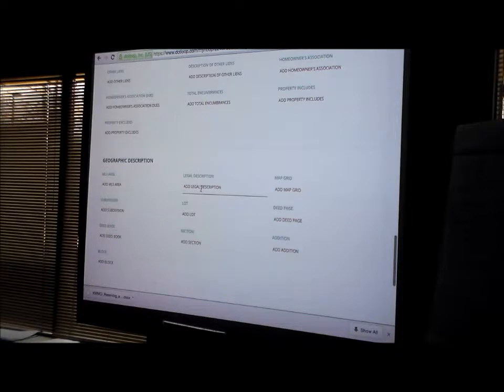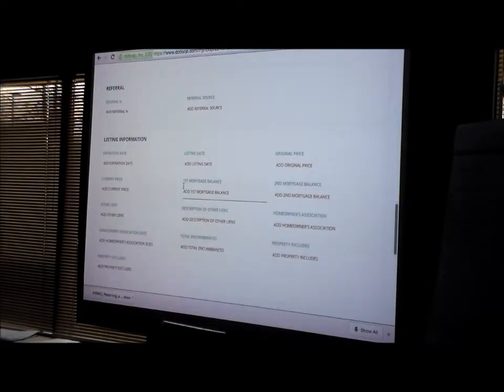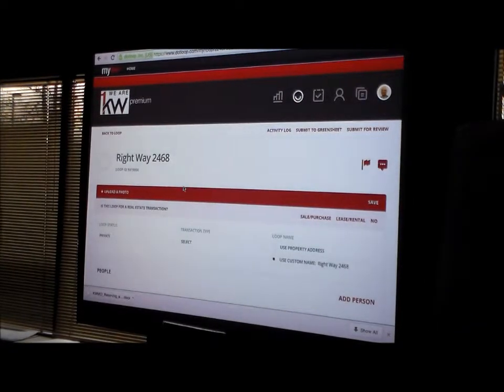Legal description goes here. You'll eventually need all of this information filled in, so you could be doing it along the way. So everybody clear? Any other questions about this section? Okay. So we're going to go back to the loop.